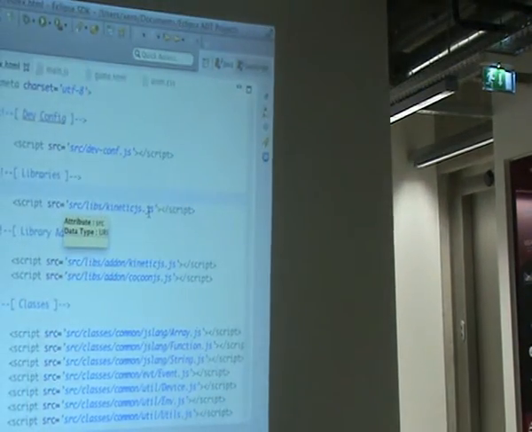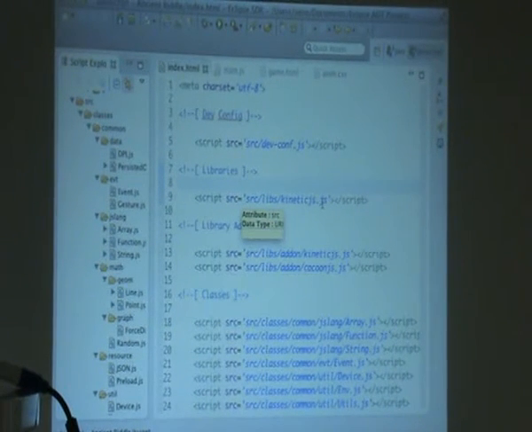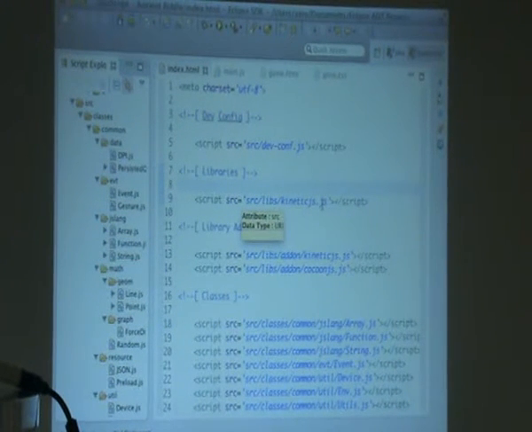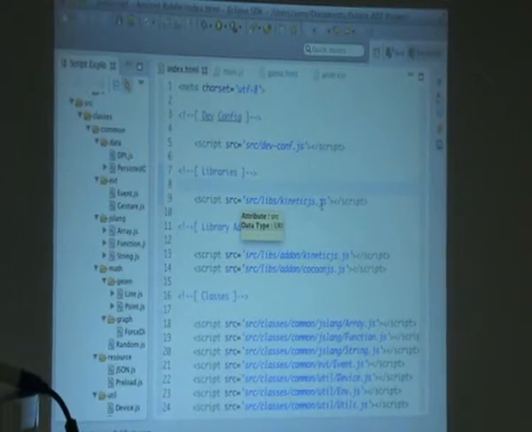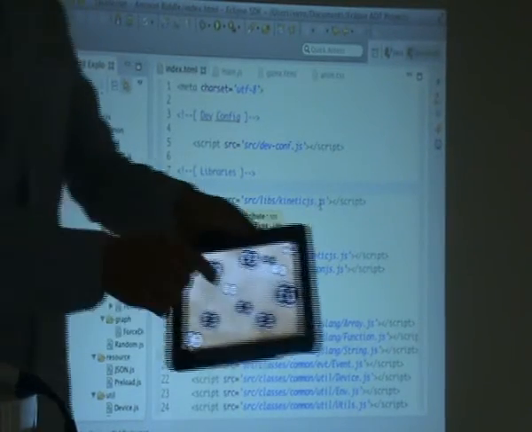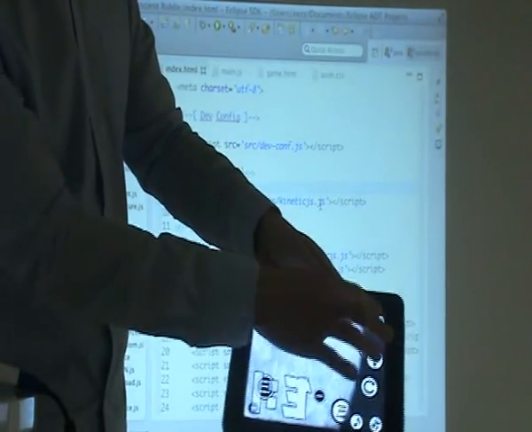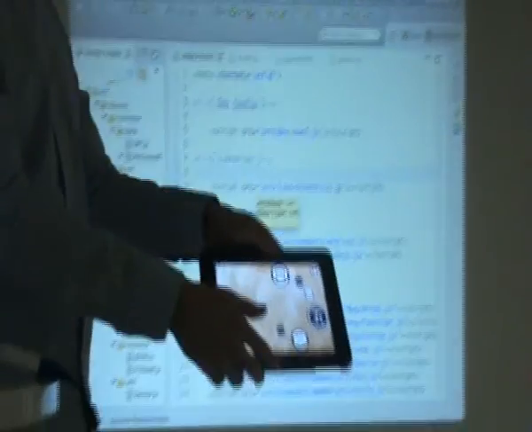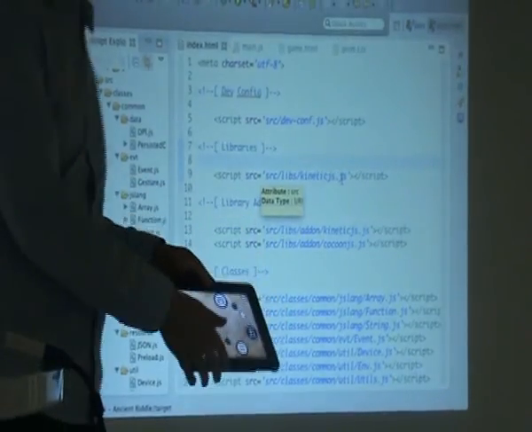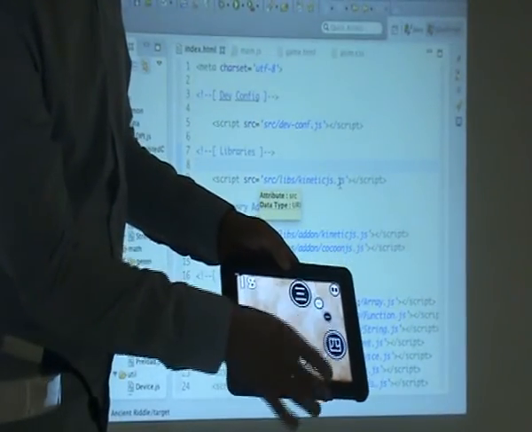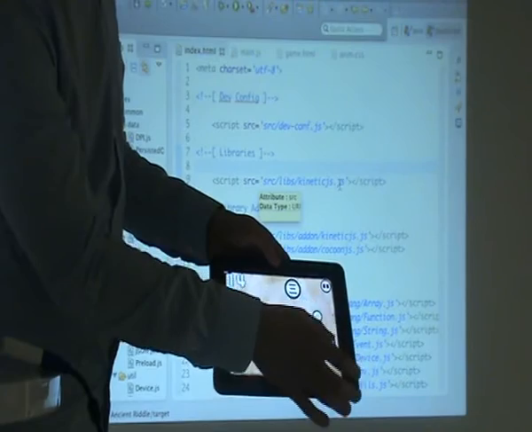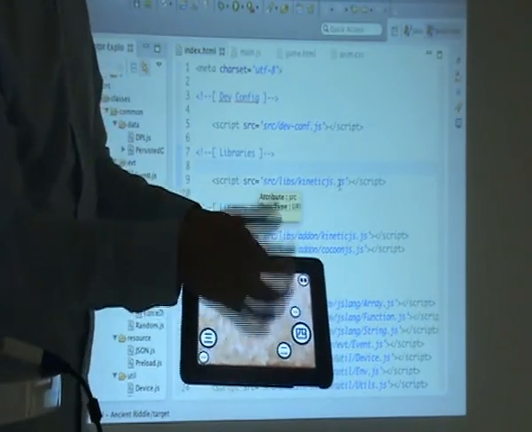And if I can load this on the iPad here. Yeah, it's loaded. So, same game on iPad. So one game, one code base: desktop, iOS, and Android.